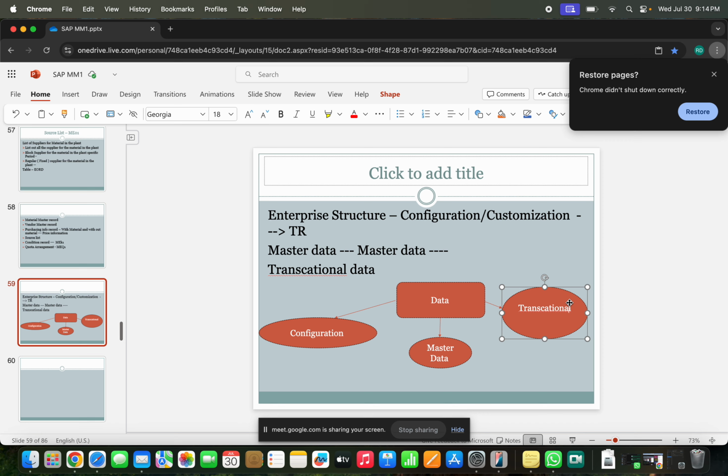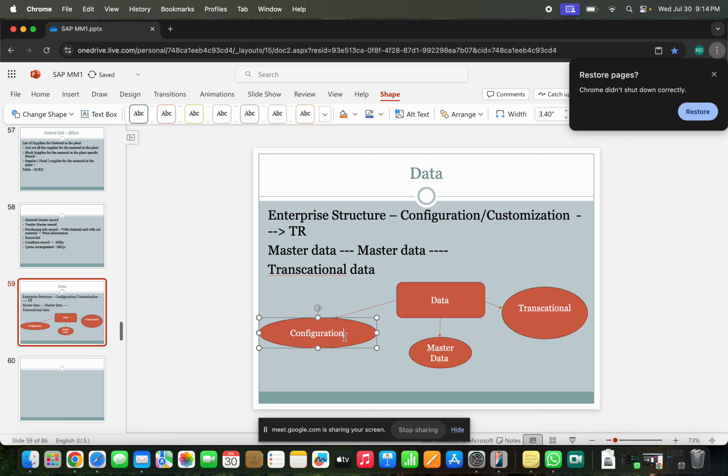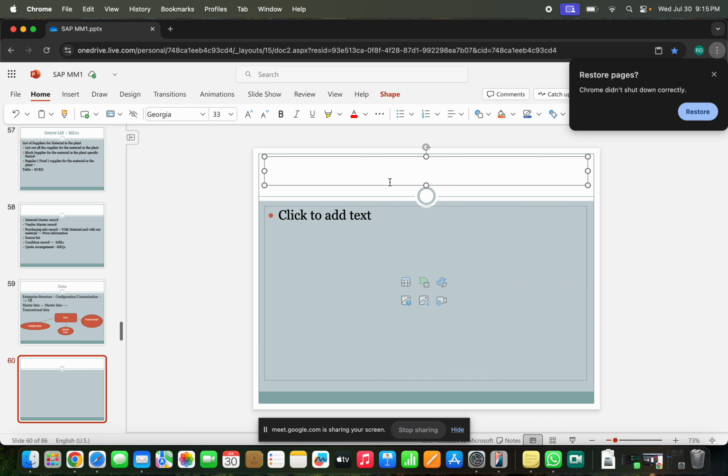Yes. So as of now we discussed configuration data, and we discussed master data, but let's see the transactional data. For now, try to understand the process. First, you need to understand what the business process actually is.